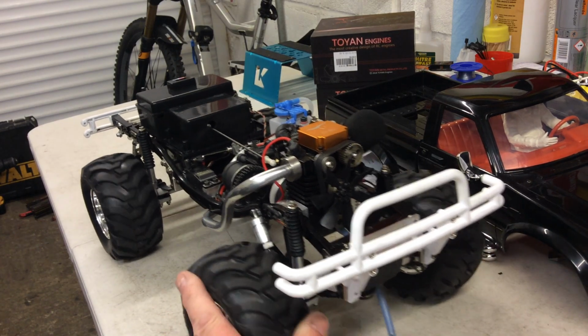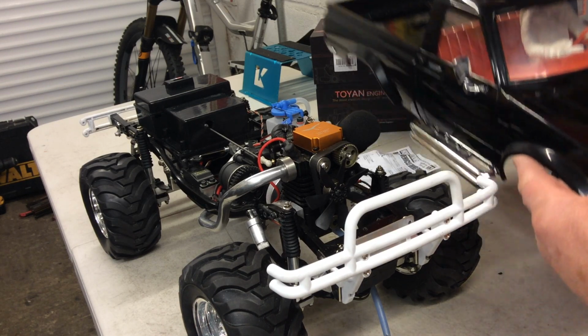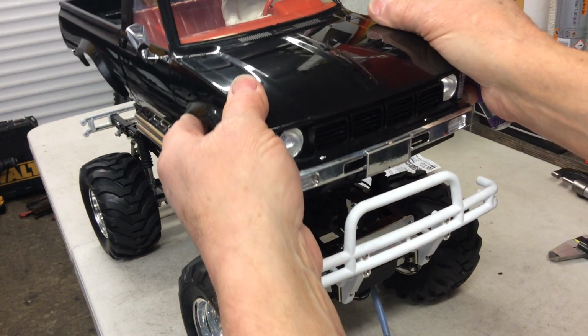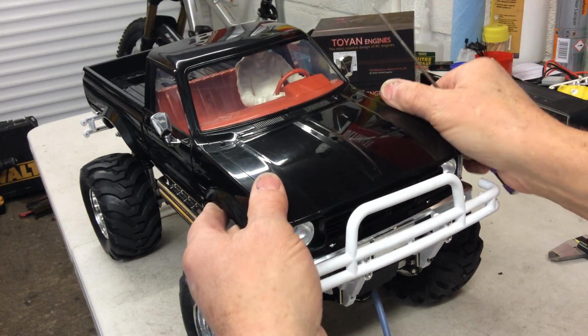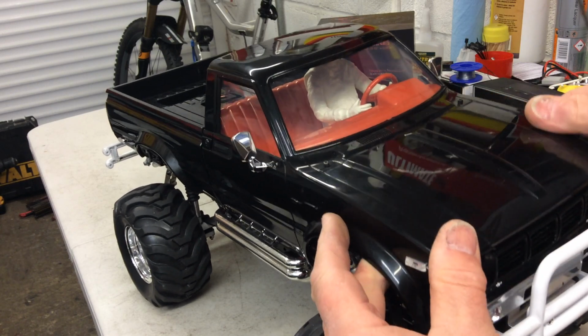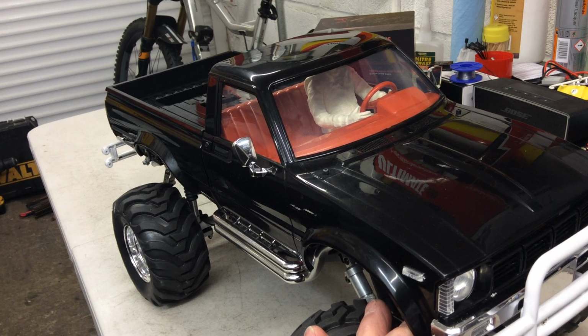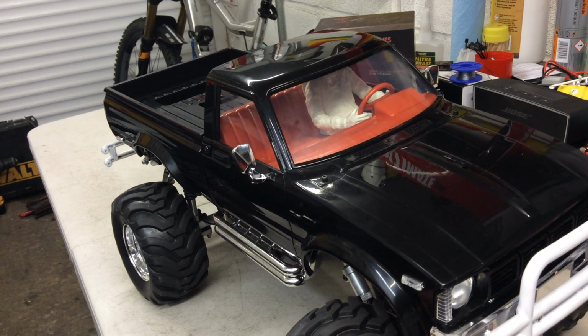I've got to make a bonnet catch to fit on there, and obviously I'm going to paint the driver. I don't know what I'm going to do with him yet, but I did actually want to put a hat on him, but he's so high up in the truck, I don't know what I'm going to do there.